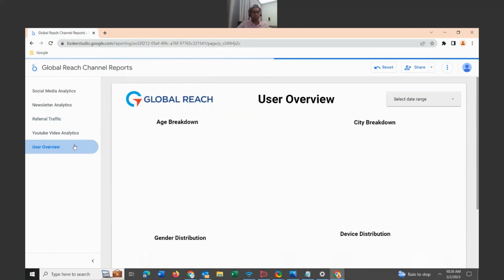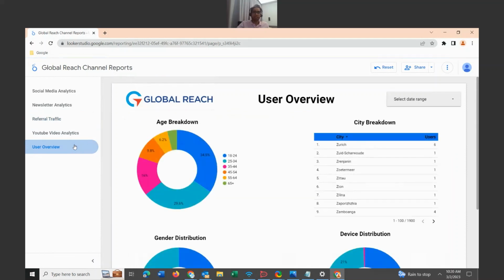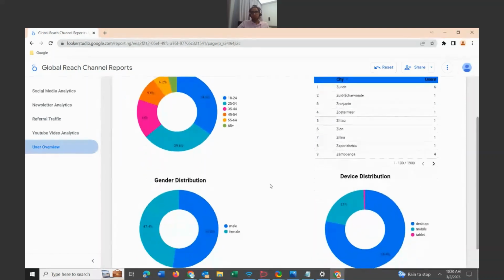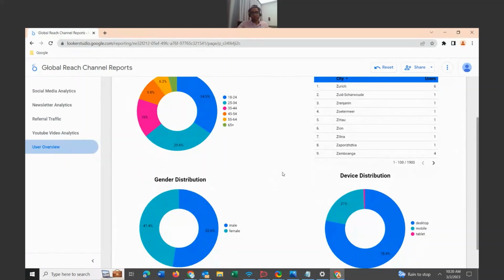Here is another one that's more visually appealing. We don't use this one as much. I just wanted to create this one to show you guys what it could look like. So these are donut charts. Fun fact, a donut chart just has a hole in the middle, a pie chart does not. So this is a more visually appealing graph.